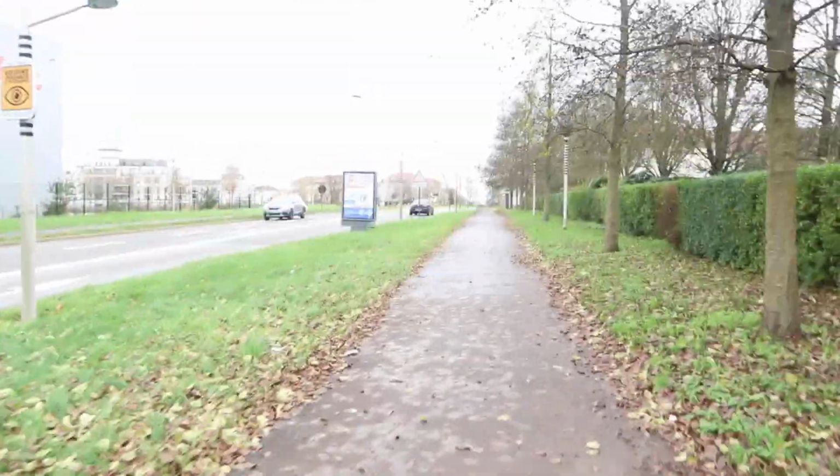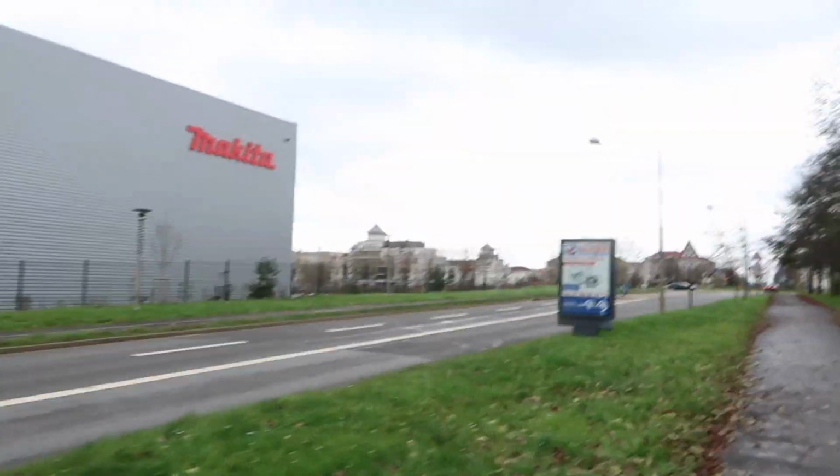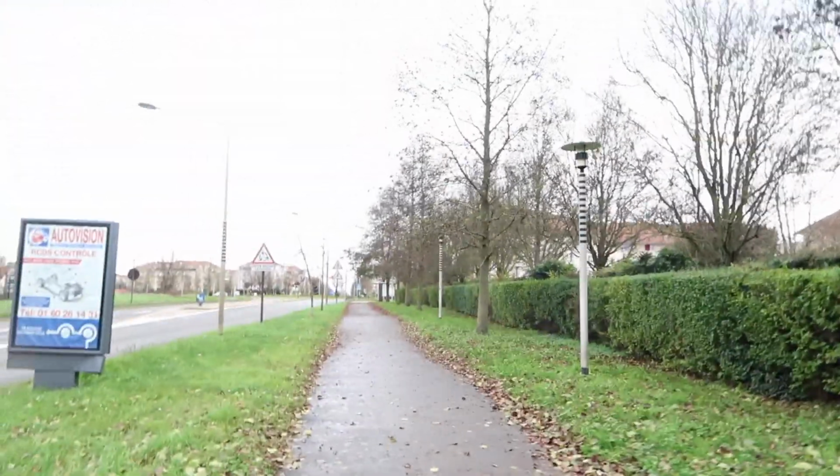I mean, this all looks very much like the Val d'Europe area, doesn't it? Similar kind of architecture. So we'll try the walk this time, and then we'll see how we fare. If it's a disaster, then tomorrow, I think we better take the old car. We might have an annual pass by then, Tom. You never know. No, we won't. You never know.